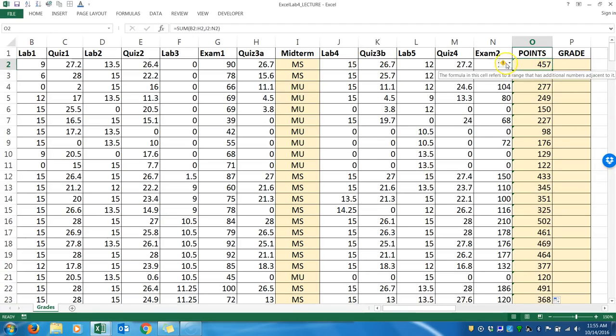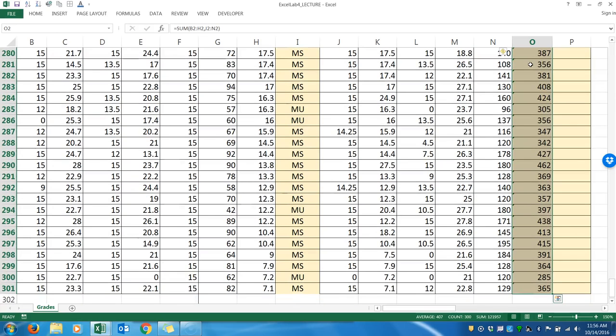Again, it's giving me a caution, and the reason it's giving me a caution is it realized we left out a column of information. So if you wanted to get rid of the caution again, just click your first cell, shift control down to grab all of your cells, and go ahead and click that little caution symbol, and you can say ignore error.